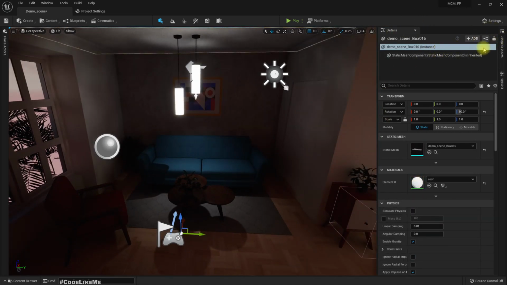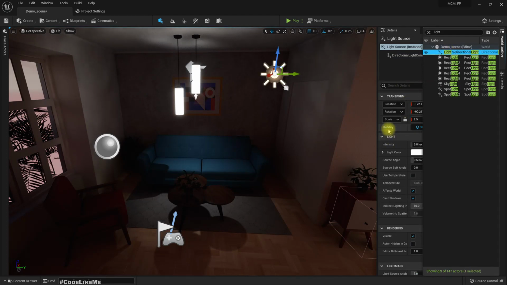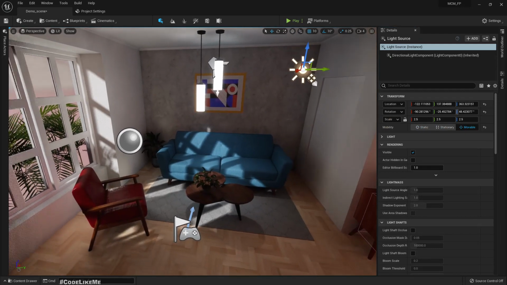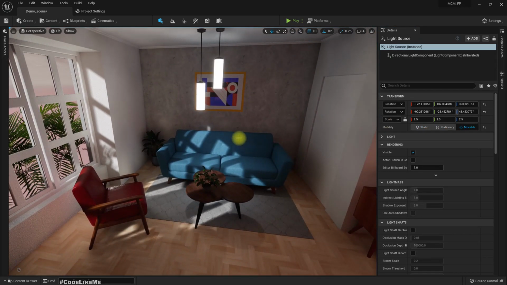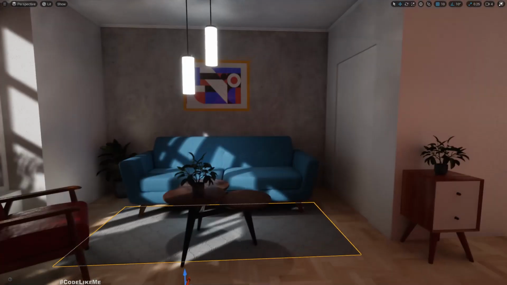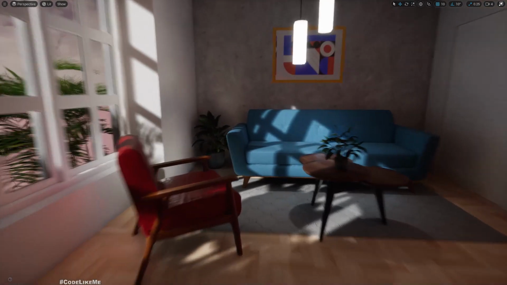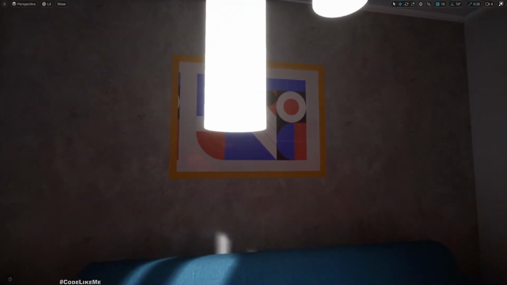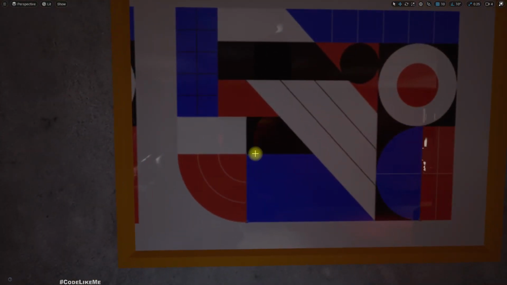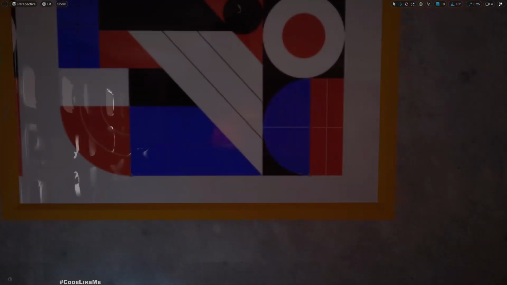Right, now again select the directional light, and as you can see here, it's static, so let's make it movable. It bounces up very nice, very fast. Okay, it improves a lot. Right, so what else do we have to do here? Let's check the reflection.